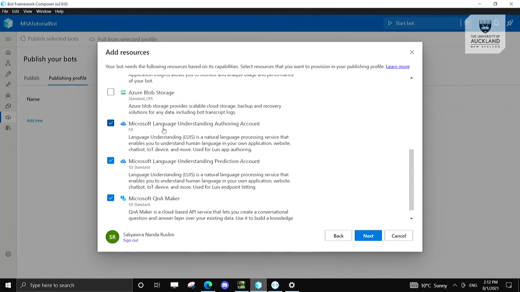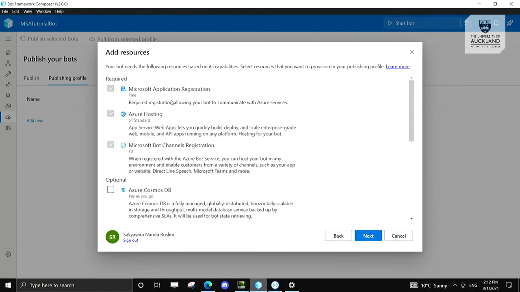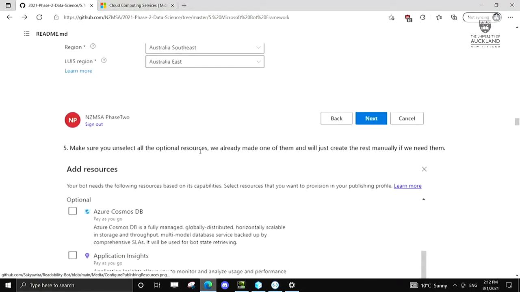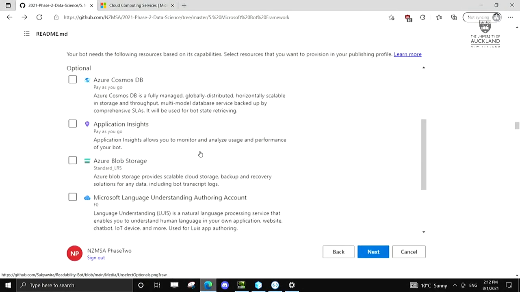The understanding authoring account, you actually created when you created the bot, so you also don't want it. You also don't want Q&A Maker. So other than the necessary one here, this is actually the only one you want to make. I hope, let's see if I'm correct.